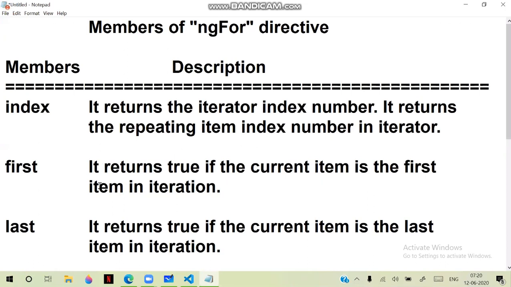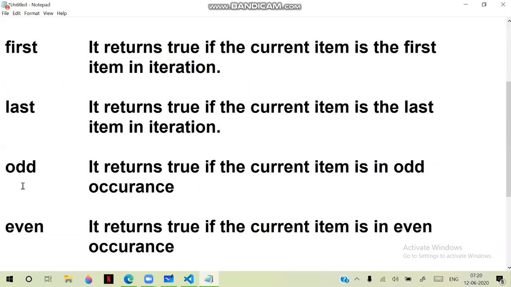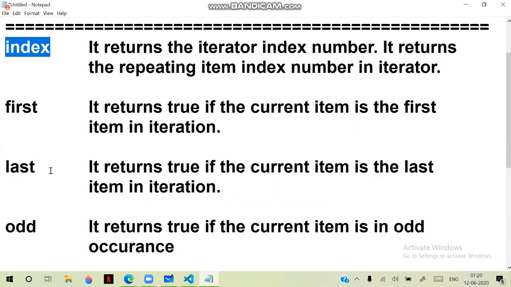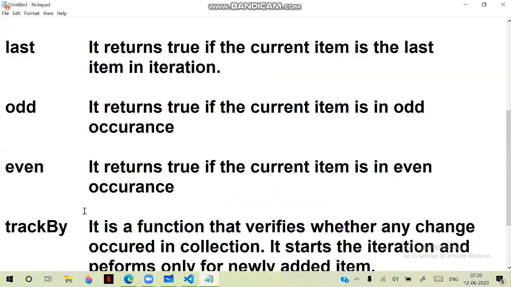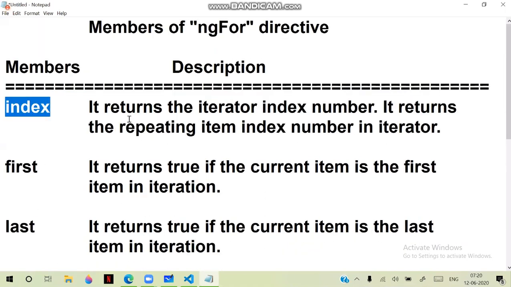How to use them, how they will work, that we will see step by step. Actually, index returns a number. First, last, even, odd are Boolean. And trackBy is a function. So these are the members of ngFor.